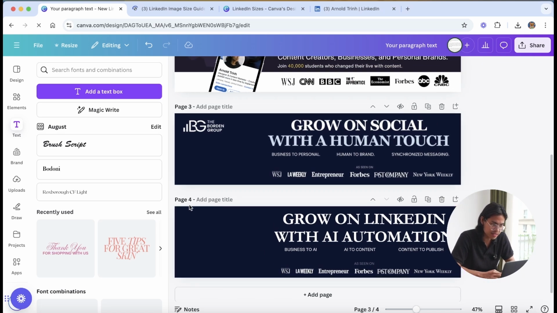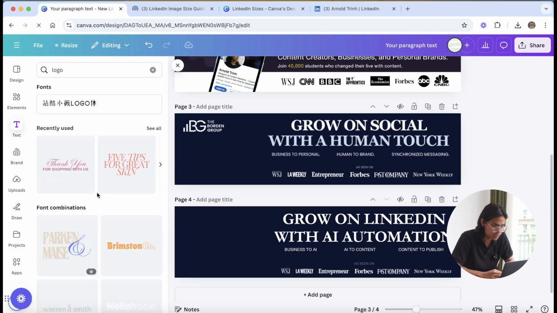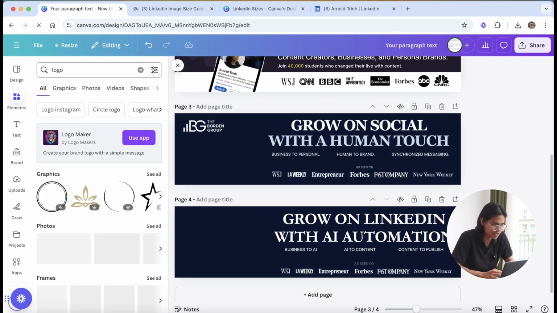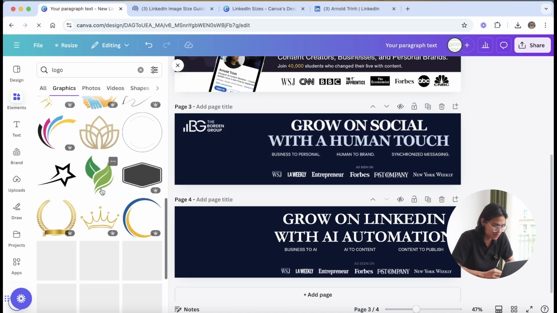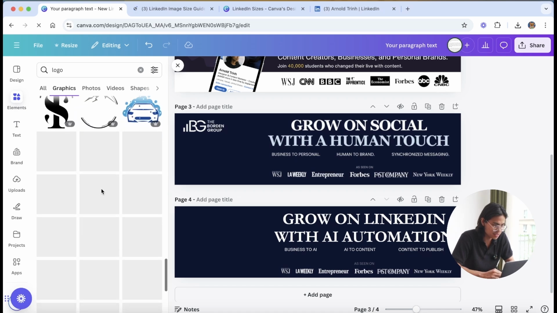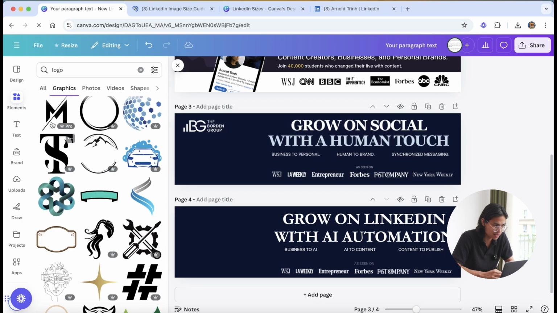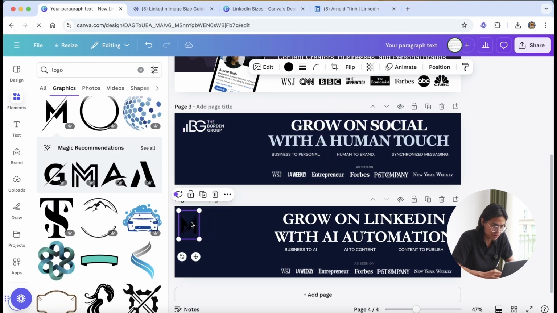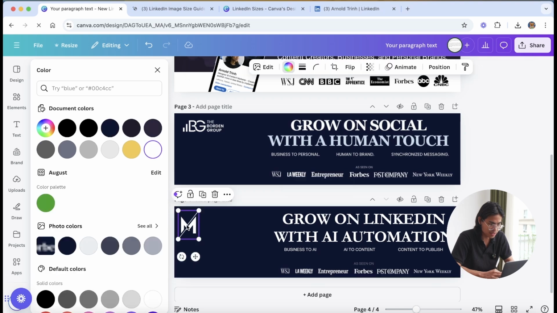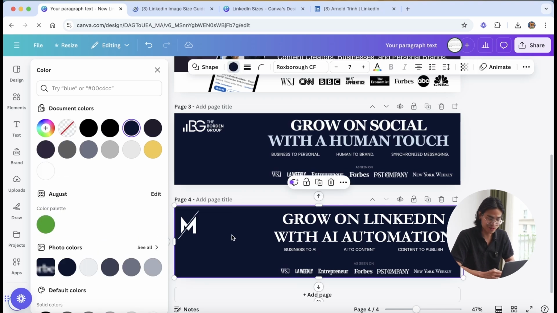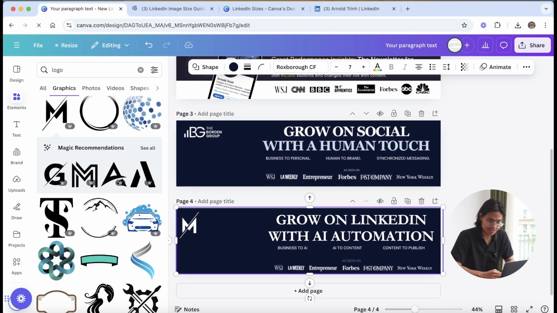Now on the left side is where you would put your company logo. So depending on what your logo is, that's where you would put it. No good logos on here, right? Let's just grab one really quick. 5 seconds. So there's nothing in 5 seconds. I'm going to switch. Okay. Nothing really, huh? Okay, let's go with this. All right. This will be our logo. The M symbol, make it white. All right. It could be an M investment group or something. And essentially that's how they did it.